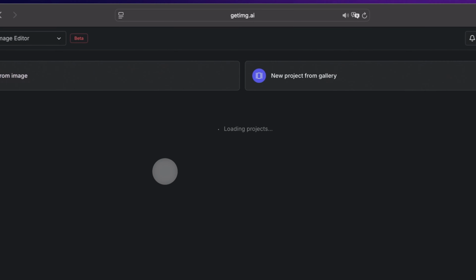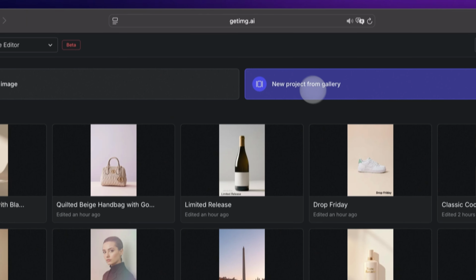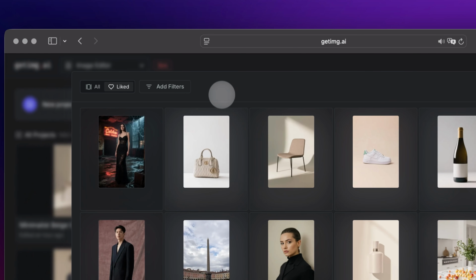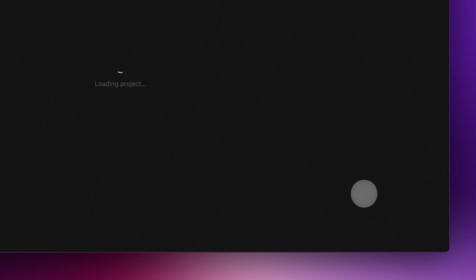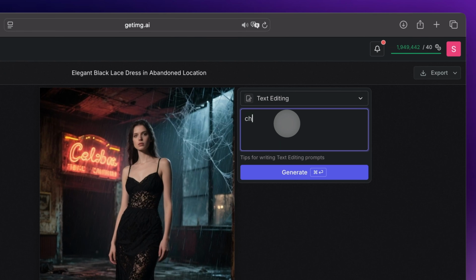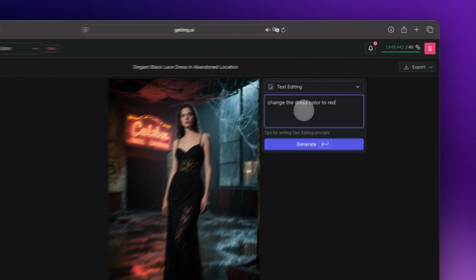Using it on getimg.ai is extremely simple. You upload one photo, type a natural language prompt with all the changes you want, and the model applies them in one go. You don't need to split your instructions into separate steps.